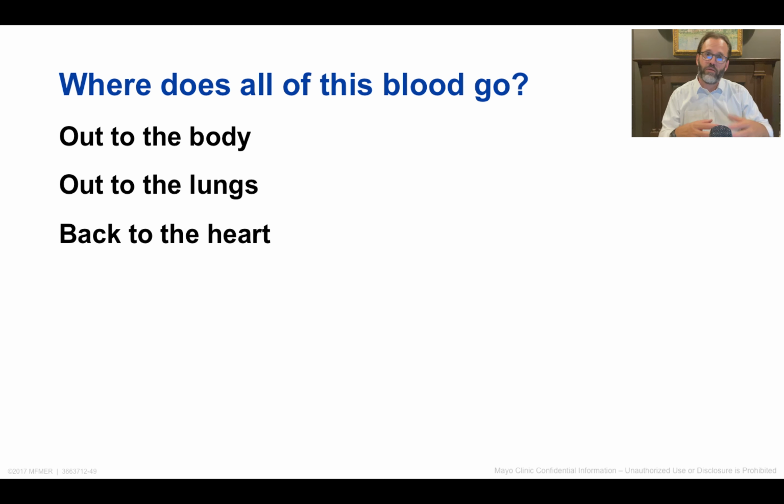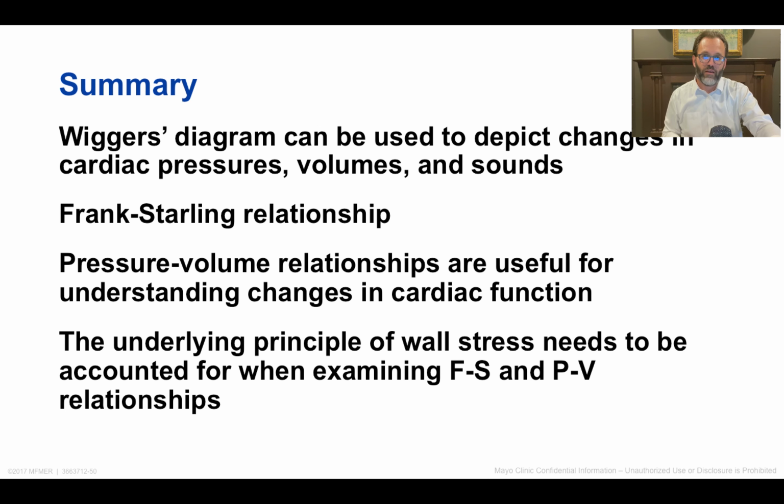So at that point, then we say, okay, well, where does all this blood go, right? So this blood goes out to the body, goes out to the lungs, goes back to the heart. So what we're going to start to do now is incorporate some of the peripheral vascular changes and the implications of changes in the vasculature with the function of the central circulation, and hopefully start to pull this together in a more integrated fashion as we start to move out of the ventricles per se and start to incorporate some of these interactions with the systemic vasculature.